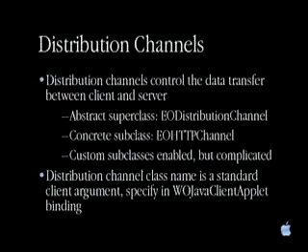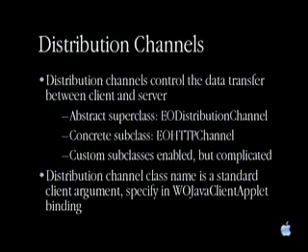We'll talk a little bit more about distribution channels. As I said, the distribution channels are responsible for transferring the data between client and server. And there's an abstract class, EU distribution channel, and there's a concrete subclass, EU HTTP channel. You will probably, in most cases, stick with the EU HTTP channel. If you don't like it at all, you can implement your own subclass of EU distribution channel and use that instead. It's fairly complicated, so if you can, try to stick with the EU HTTP channel.